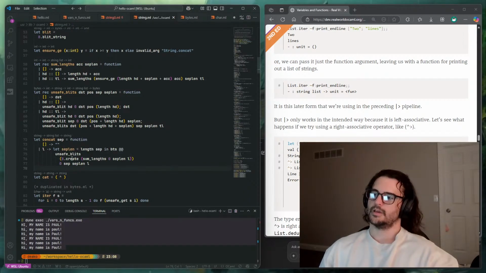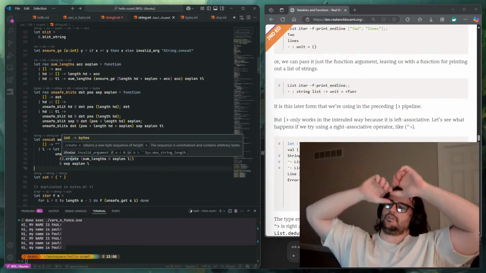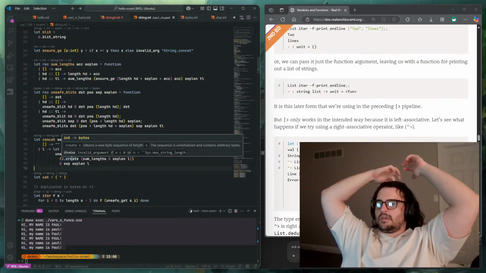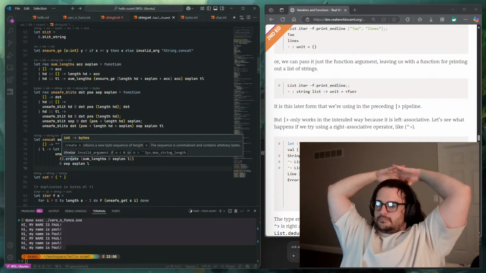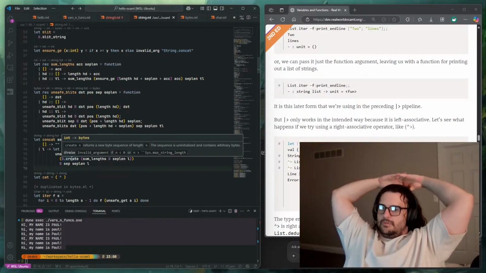And then create bytes from it. Create n returns a new byte sequence of length n. And chars are usually 1 byte in C, so that would make sense.